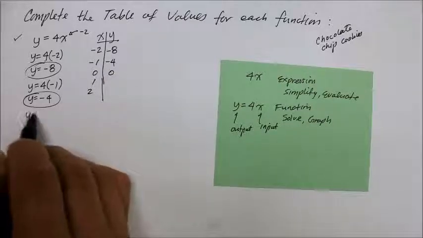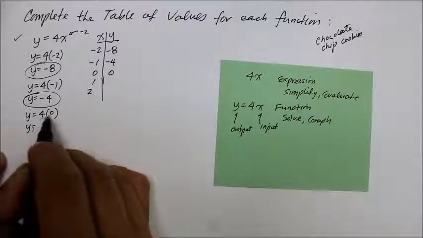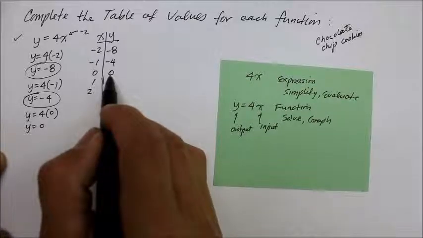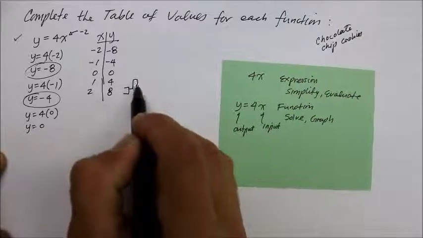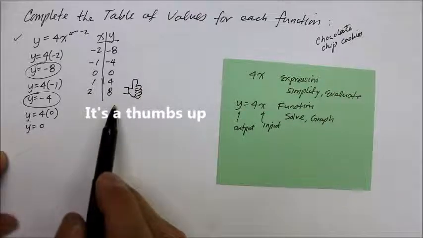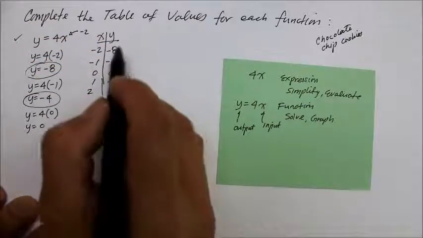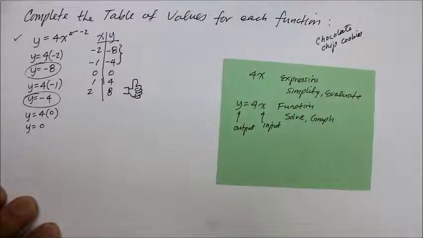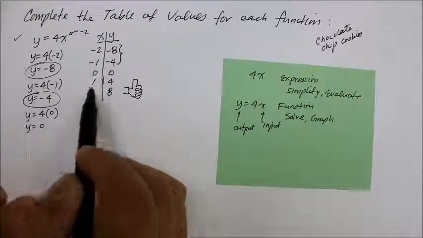Let's check. y is equal to 4 times 0 this time. Well, yeah, obviously, 4 times 0 is 0. There it is. And can we continuously predict that the next numbers will be +4 and +8? And that'll be a yes. So one of the things you should think about doing when you're completing the table of values is to recognize a pattern. And many times, if you recognize one pattern, the rest is the same thing over and over. Just be sure that the domain, or the input, is consistent as well.